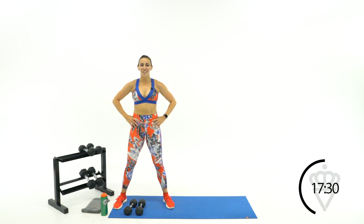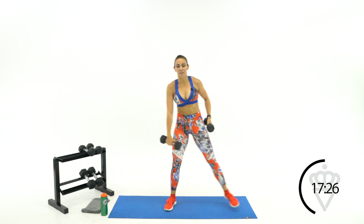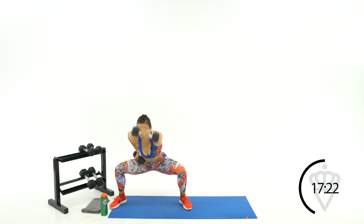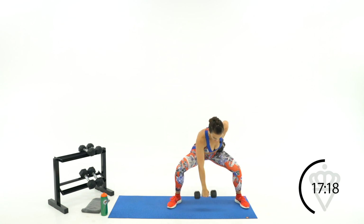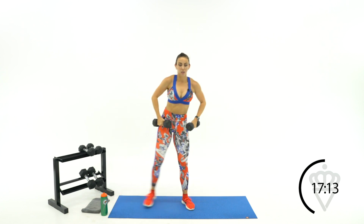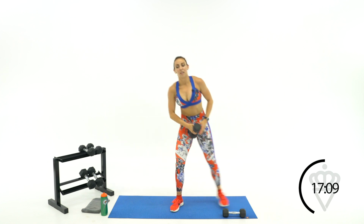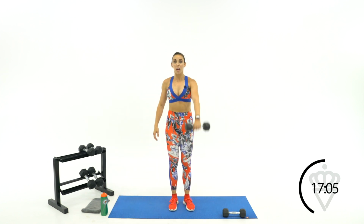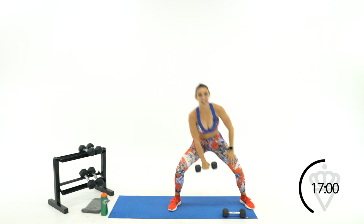Okay. Here we go. Round number two. Two, one, let's go. Step it out, front raise. You're slowing it back down here. Going a little heavier. Still using the legs, that's for sure. So if you need to, drop one of your dumbbells, go here, switch, go here, okay? Or just wait till you get to the top and then do your raise, okay? You gotta know what works for you today.